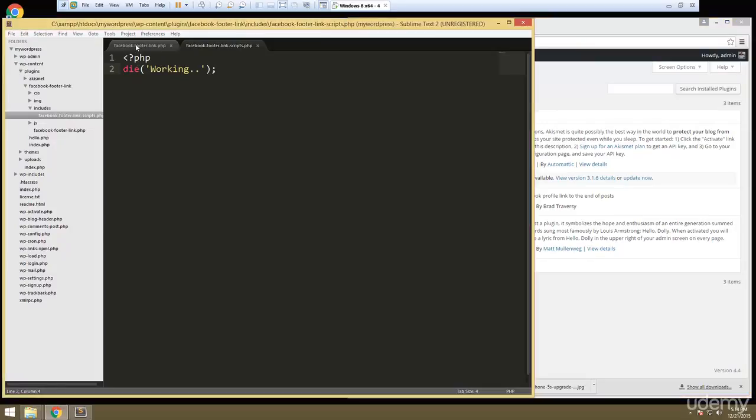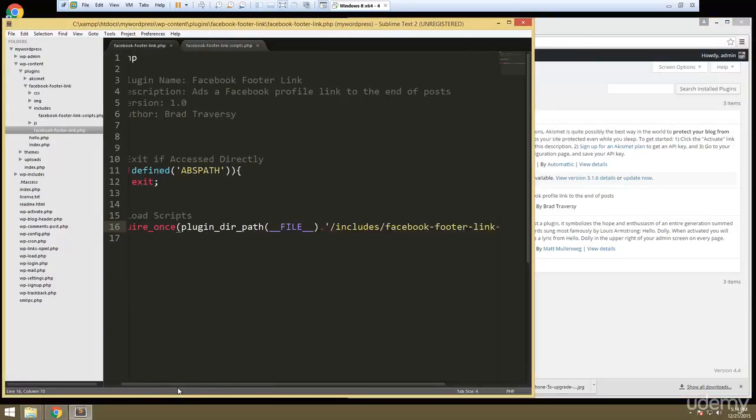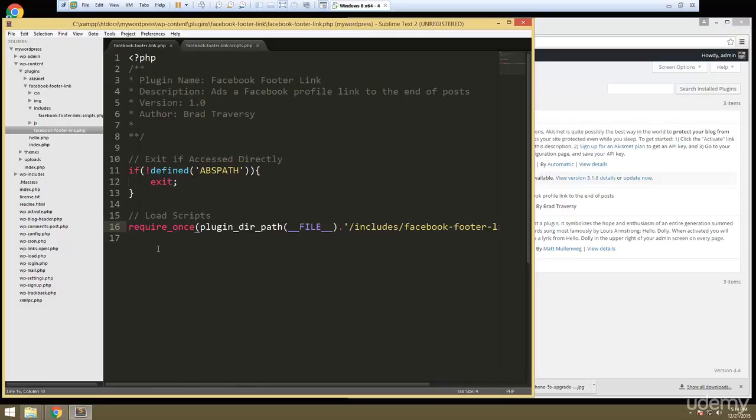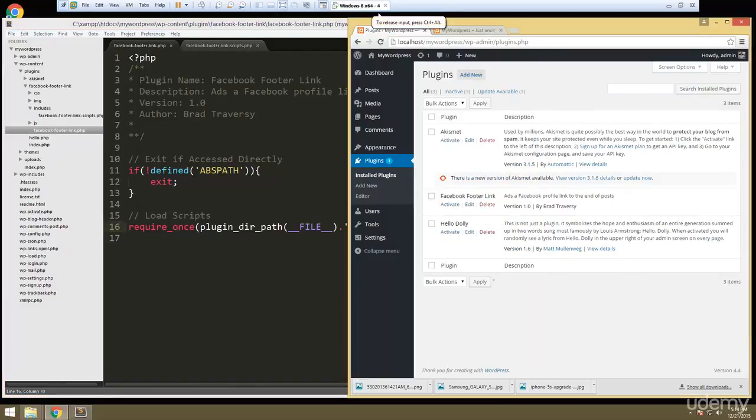Let's see what's going on. Oh, we didn't activate it. Sometimes when you edit the plugin core files, it will actually deactivate by itself. So let's click activate.